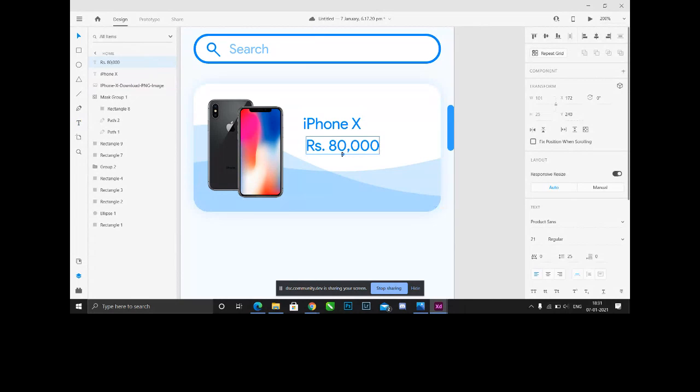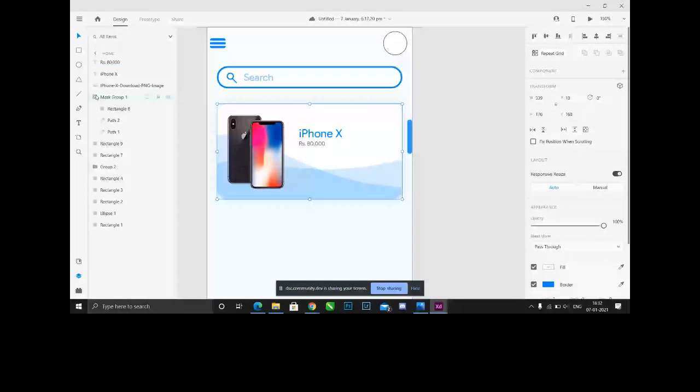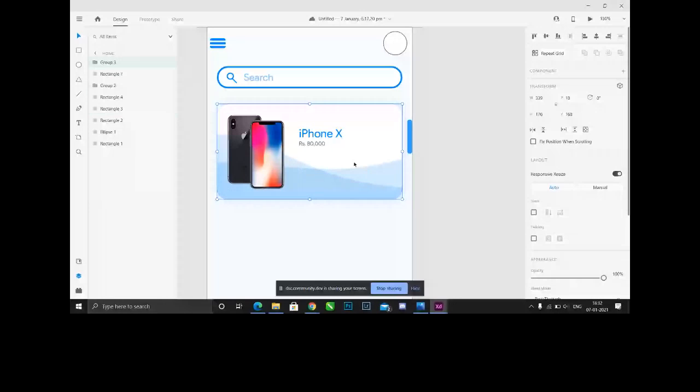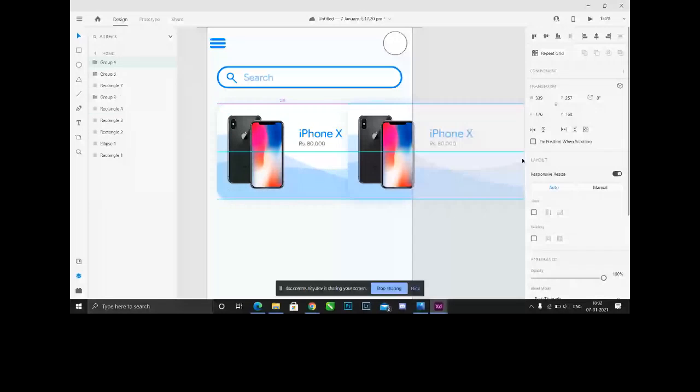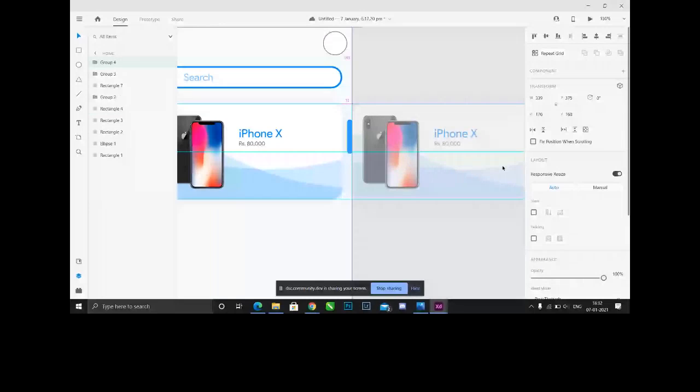Now to save time, let's group all this. Control G. Okay, wait. And let's duplicate that.